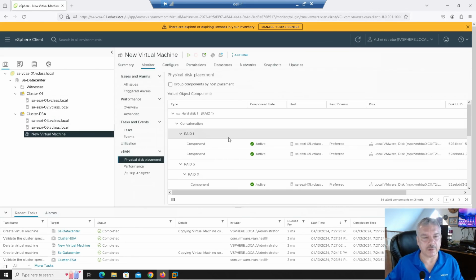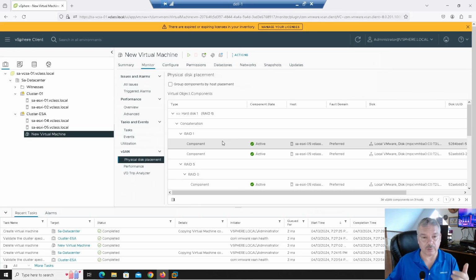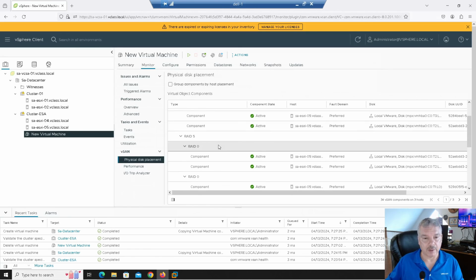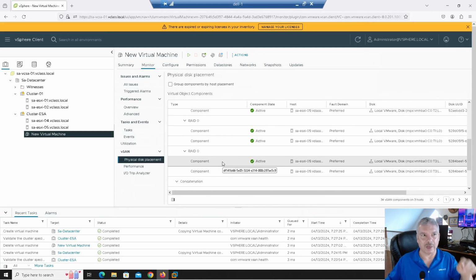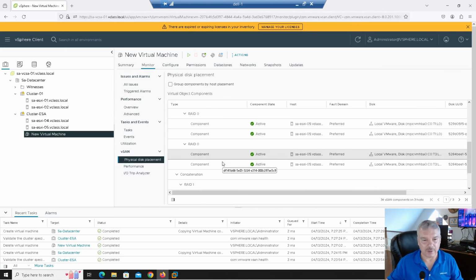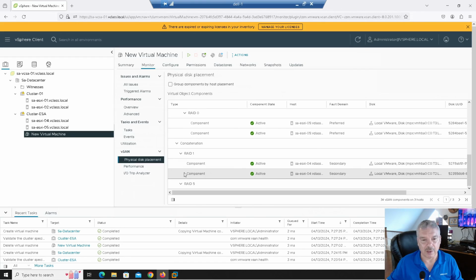We look at placement again, and we got our performance legs. When you look at here, you see the performance legs. Then you've got your RAID 5, 2 components, 2 components, and 2 components. So remember RAID 5, we got one component, another component, and another. We're doing RAID 5 across it, but now we're striping. So this component has 2, this component has 2, this component has 2, and then we RAID 5 across it. And then we do the same kind of thing on the other host as well.